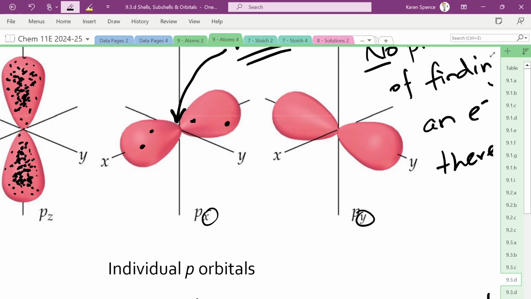Those are the 3 different orbitals in the p sublevel. Yes, every orbital can contain 2 electrons. That doesn't mean it does. I mean, if you only have 3 electrons to spread out, then it's going to be 1, 2, 3. If you only have 2 electrons, you're only going to have 1, 2.